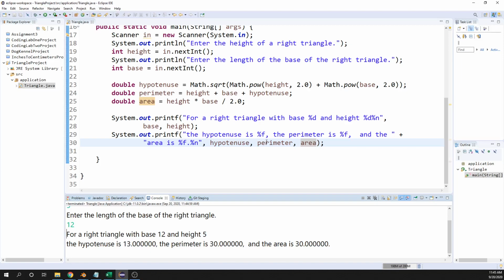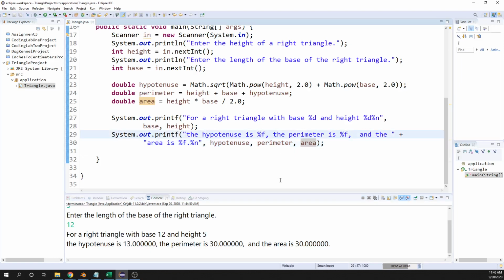Okay. So when you do the rounding, just do it for the double values. Don't do it with the int values because Java's not expecting it to do that. So to round a double, all you have to do is put a decimal point and a 2 in between the percent and the F. Okay, so I'm going to round all of these to 2 decimal places, like so.